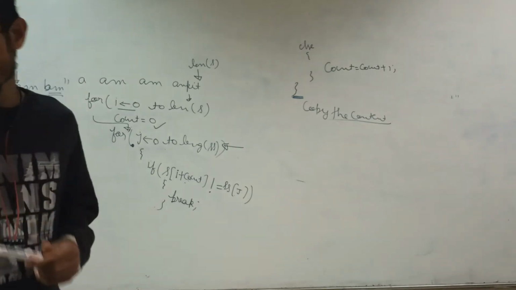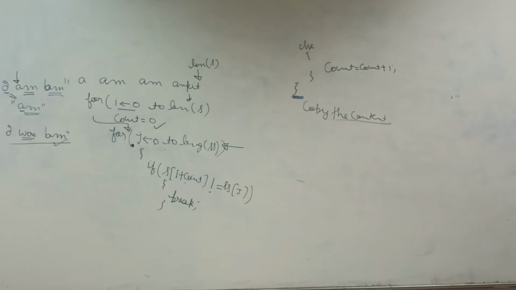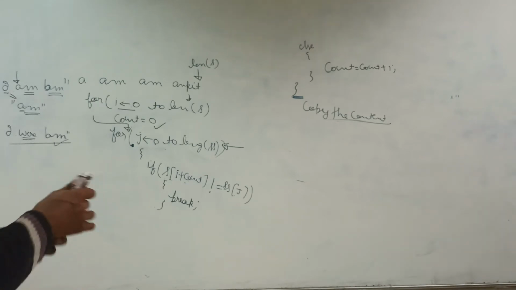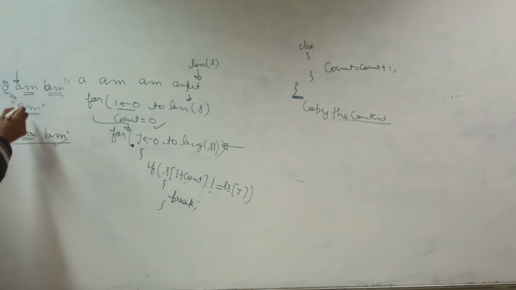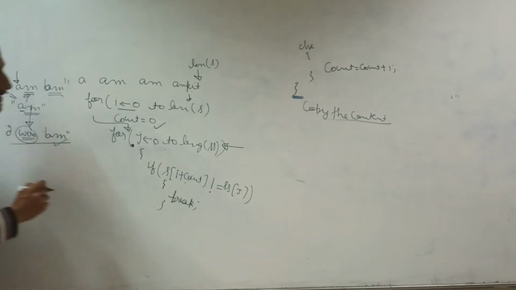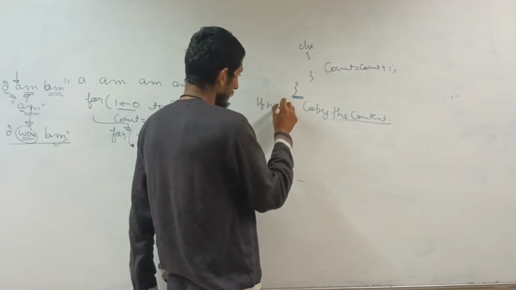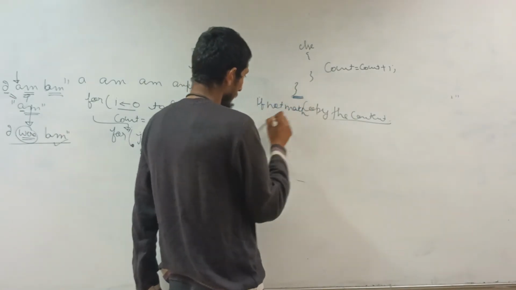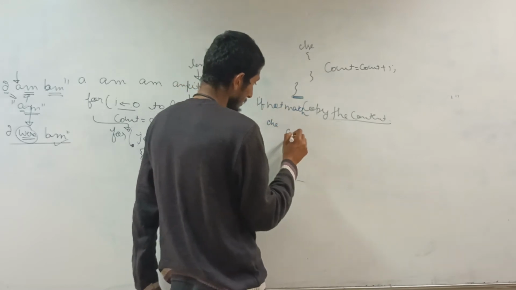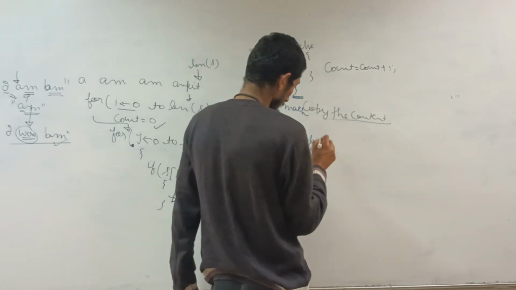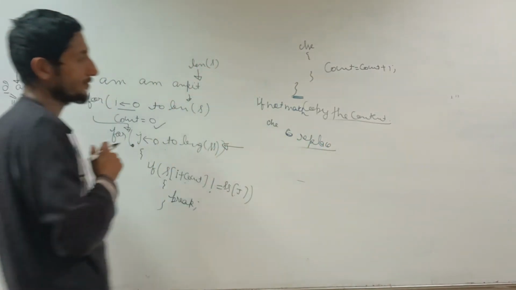And the second case, let me change the marker, is if the content is matching, what is going to happen? You have to replace the character. Please pay attention, it will take some time. If the content is matching, you have to perform the replace operation. So copy the content if not matching, and else replace. So how can we do this by programming?